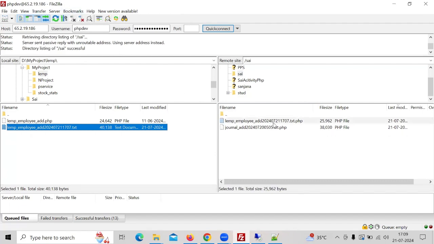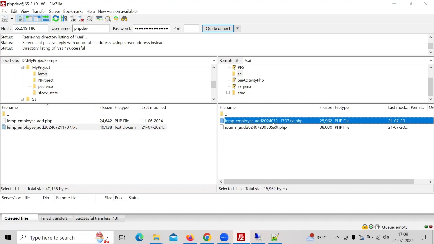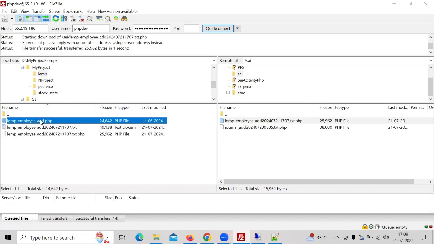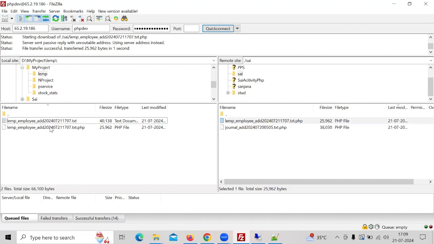So the PHP file is generated. Again, I'll download that one. Delete the existing employee add, and rename it. I'll delete the text file also, as it is not required. I'll rename it and delete the 2024.